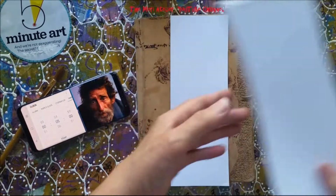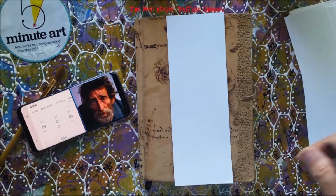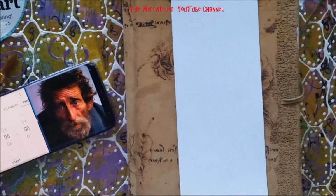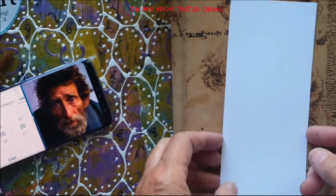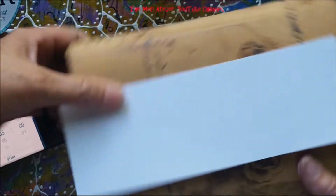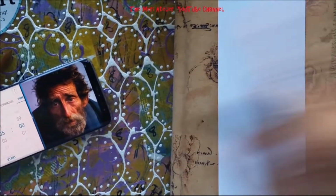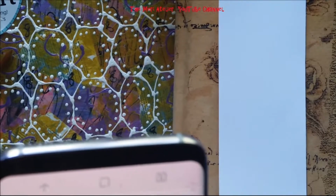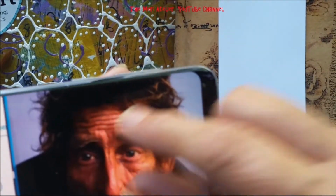5 minutes. Let's see what I can get done in 5 minutes. You all want to see me draw in real time anyway. So I'm going to zoom in. Let's move my, there. I can't decide whether I want to do them in landscape or portrait. I think I'll do them in portrait. And I need to figure out how I can, there we go. Move this line up a little so I can get more of him on there.